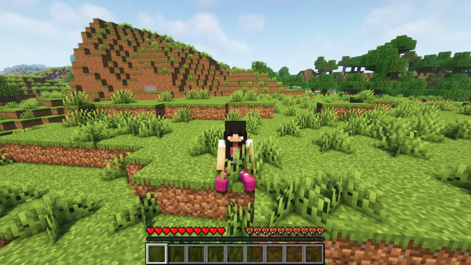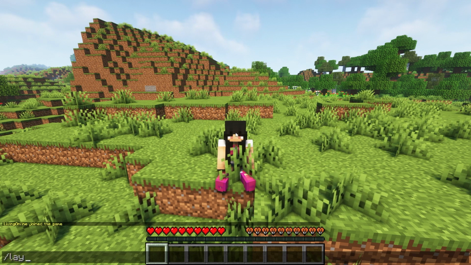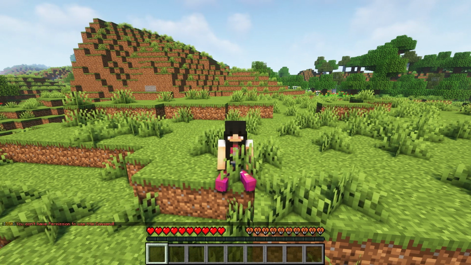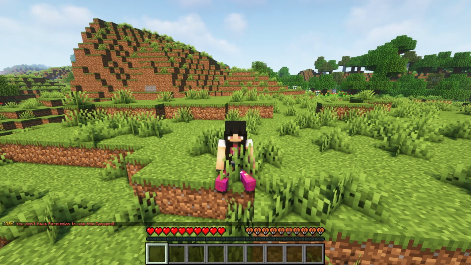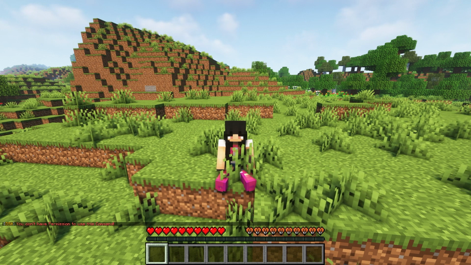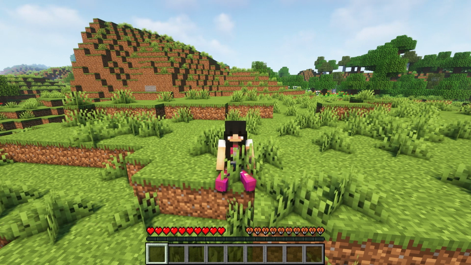It's important to note that some poses and animations like the /slay pose require the player to have certain permissions. To make players have those permissions, you'll need to set up another plugin called LuckPerms. We've actually done a video on how to set those up, so we'll leave the link in the description.